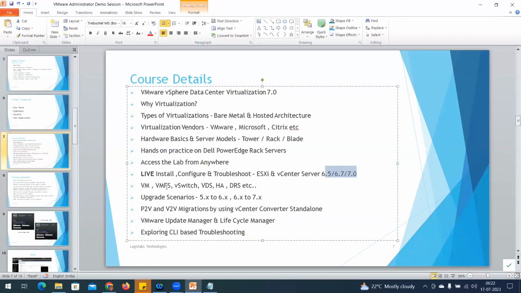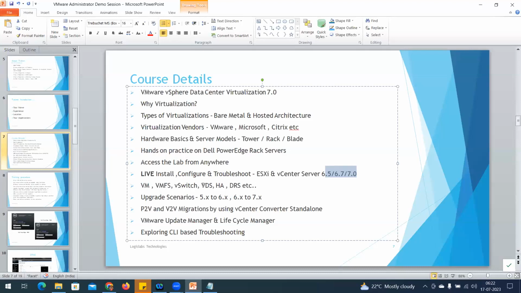Moving on, we are going to cover data center virtualization. There are different components, different technical organs, that come into the picture. We are going to understand each and every one of them, that is, virtual machine and VMFS. VMFS is nothing but the datastore and storage, how it is formatted and all those things. For vSwitch, we are going to understand the physical switch, how it looks, what the ports are, how they connect, and in the same way we are going to experience how the virtual switch comes into the picture.